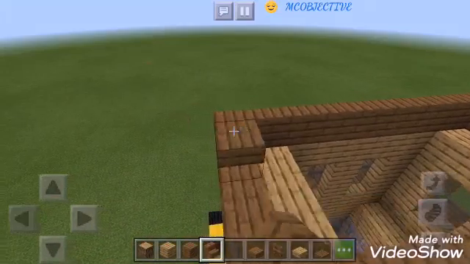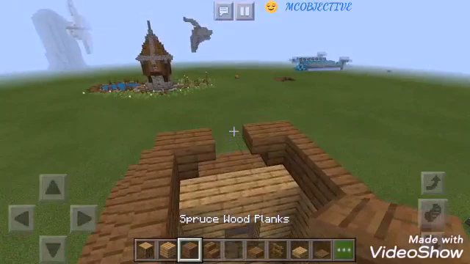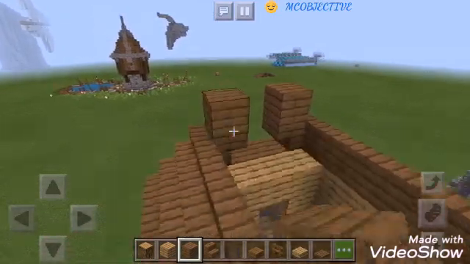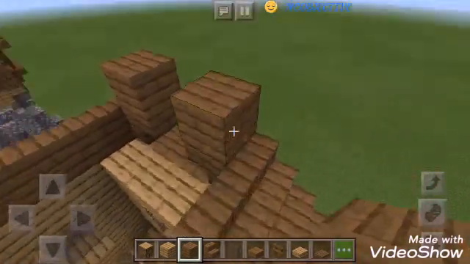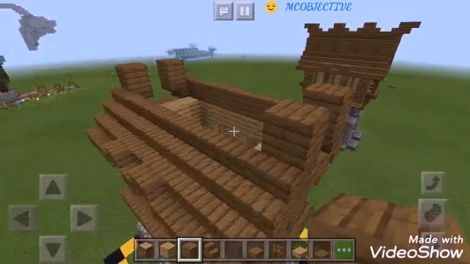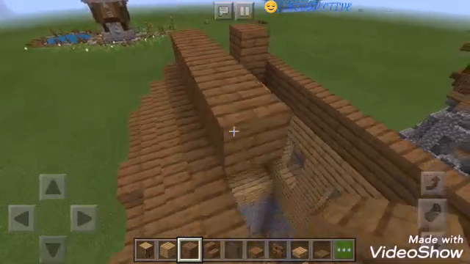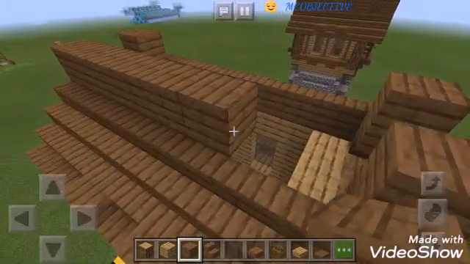You can do this again here, so you kind of get this shape here, and on top of those place blocks. And then once you've placed those blocks, connect the blocks from each side, the front and the back, not the sides, just the front and the back. But connect them up, so then you just get this here.